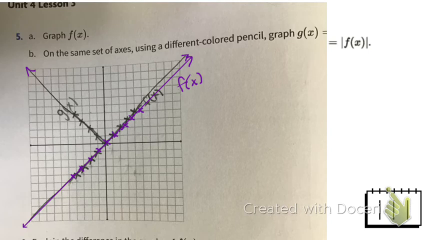So we should have the f of x function pretty well laid out. We're good there. It's the g of x that we start to get tripped up on because it's new, because we haven't done this before. So if you look at this one, remember making sure that we've got the arrows pointed in both of those directions, going into negative infinity and positive infinity. The g of x function, I'm going to put this into a different color just to make it easier for you to see the difference. It starts going down, and then it gets to that 0, and then it goes back up again in that other direction. It does not make a big X. It's going to make a Y.